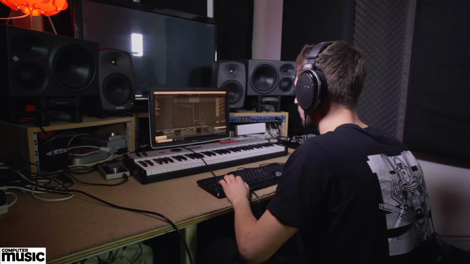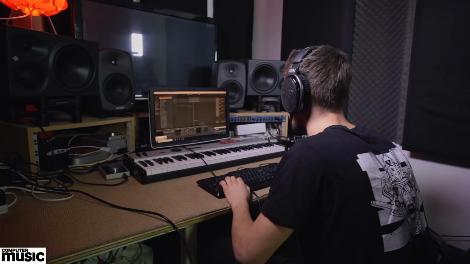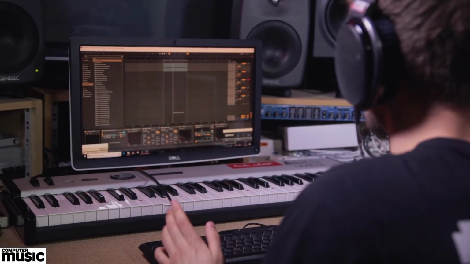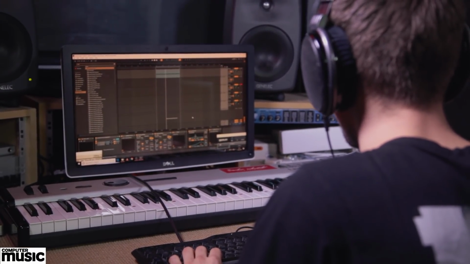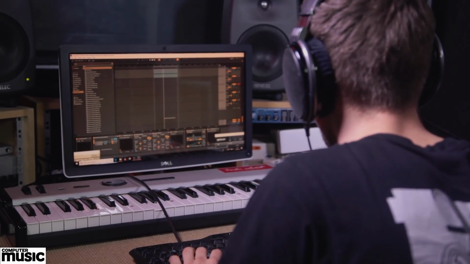So next thing up is going to be some distortion. As always, I'm going to put it before the limiter. That's going to be the last stop. I tend to do my stereo processing later on in the sound, so for now, I'm going to make sure this is in mono. And I'm just going to boost this up a little bit. It's going to sound a bit crunchy, but we're going to sort that out later on.